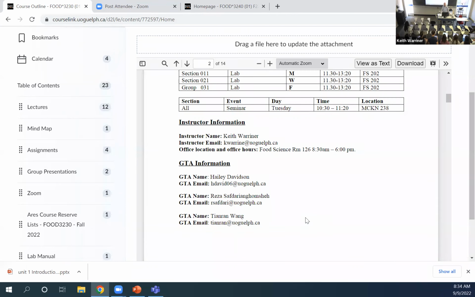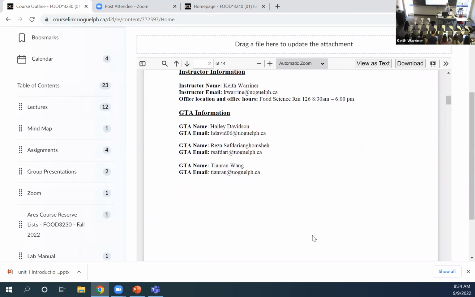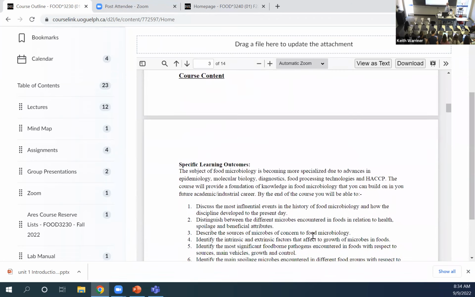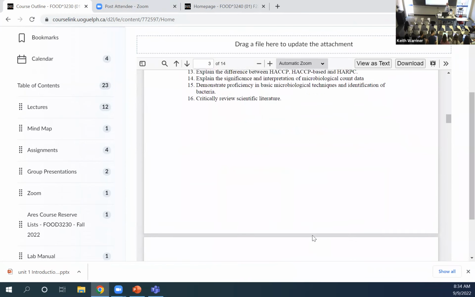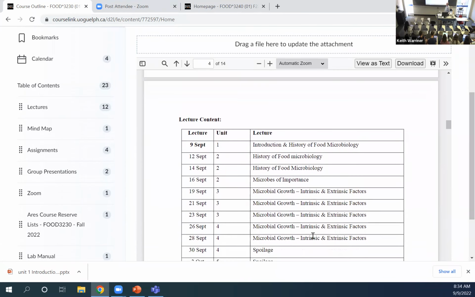There you go. So we've got 3 helpful TAs that you can contact about the labs. If you don't prefer contacting me, you can contact them, whichever you prefer. All right, so we'll talk about that a little bit. So what we do, we've got a schedule. I try to keep to the schedule. I always fall behind, but you do the best you can, can't you?